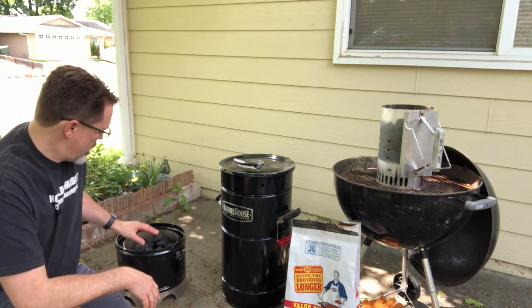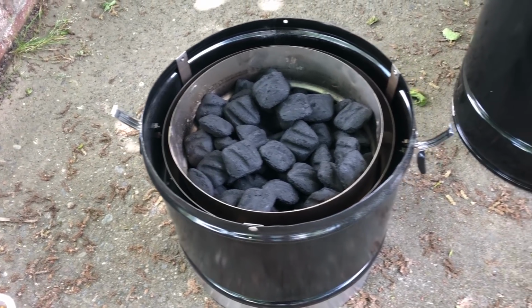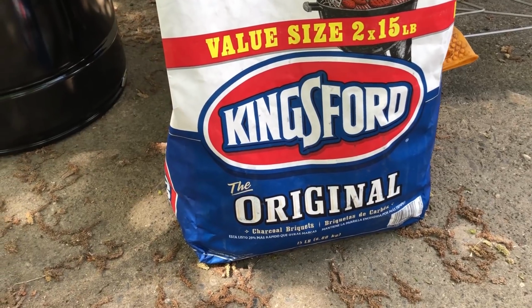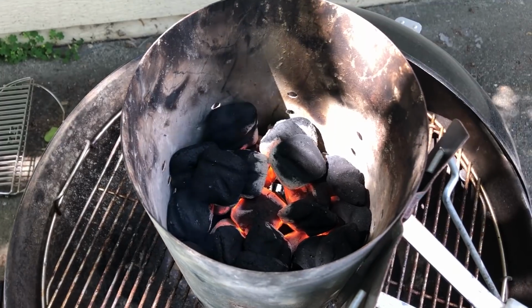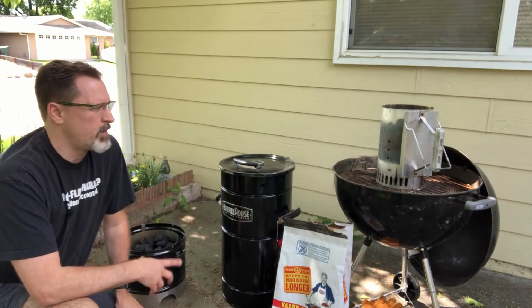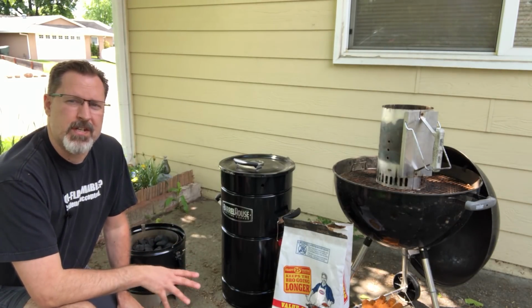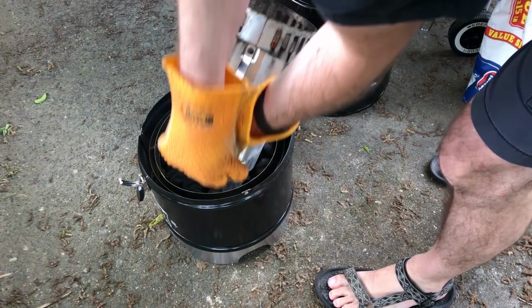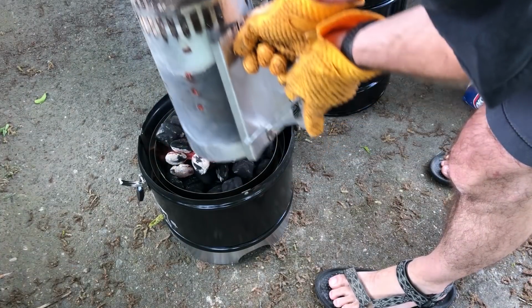All you got to do is you fill the basket in the bottom about two-thirds full with charcoal. I'm using Kingsford today. And then you take the other third and you get it lit in like a little chimney lighter or something like that. And once those coals are good and ready and nice and hot, you just pour them over the top of the coals in the bottom of the barrel here. And this basically cooks using the minion method. It cooks from the top down.